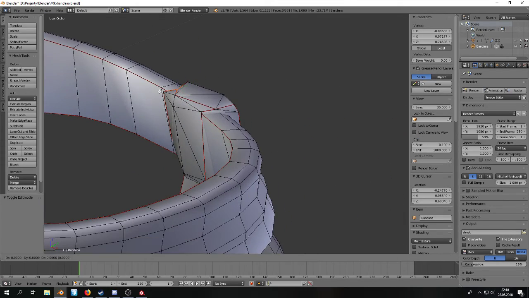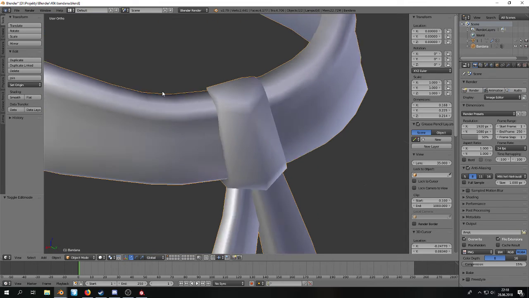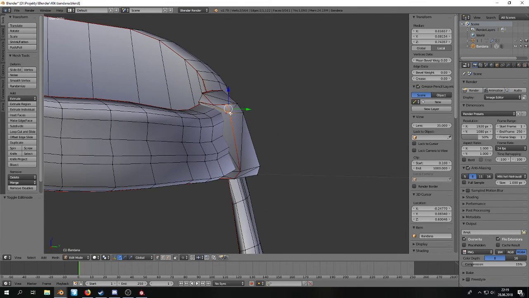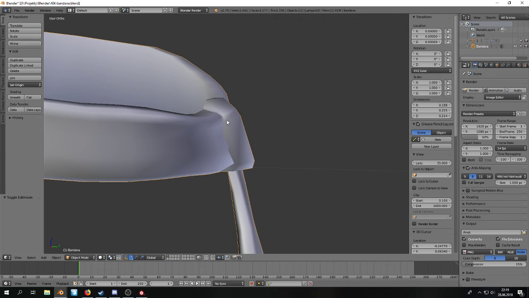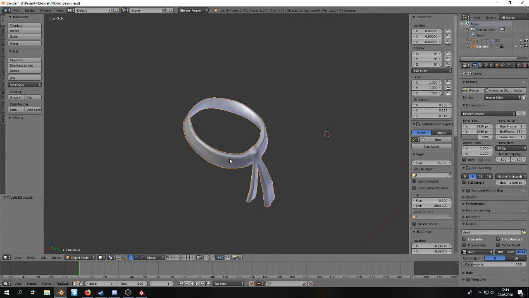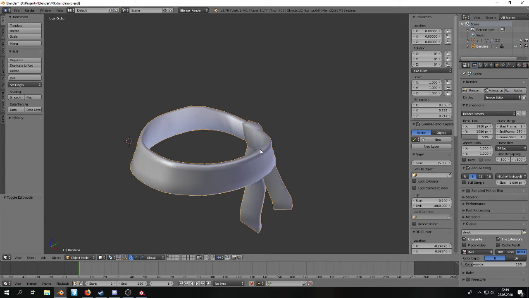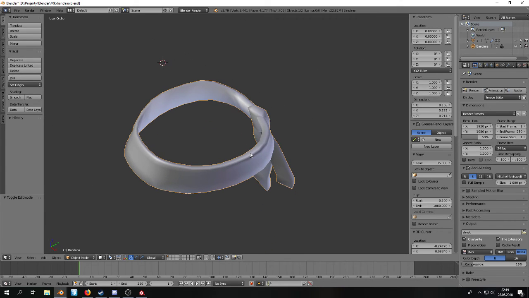I'm just giving it some more irregularity and making sure it looks a bit more natural. Those are minor things, you will see those mistakes. That's not really important for the matter of this tutorial.